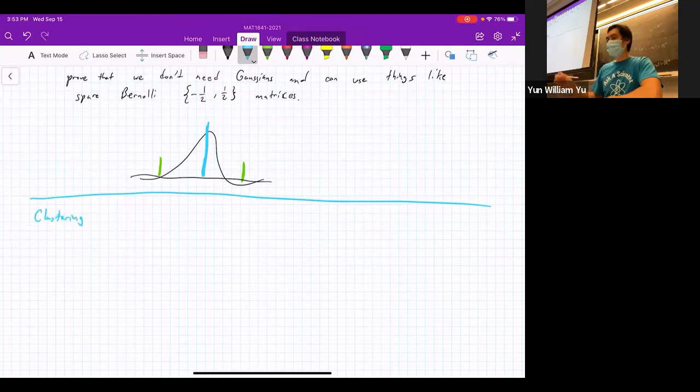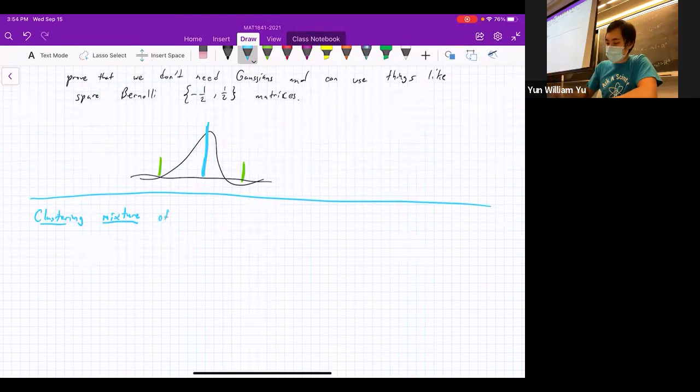I'm going to talk about a related topic. We've ended with the Johnson-Lindenstrauss, and now we're going to talk a little bit more about these spherical Gaussians, because those tend to show up in practice, since Gaussians show up all the time in real data. So let's talk about a very simple Gaussian mixture model. We're going to assume our data comes from a mixture of two different Gaussians, and we're going to try to separate our data into the two original distributions.